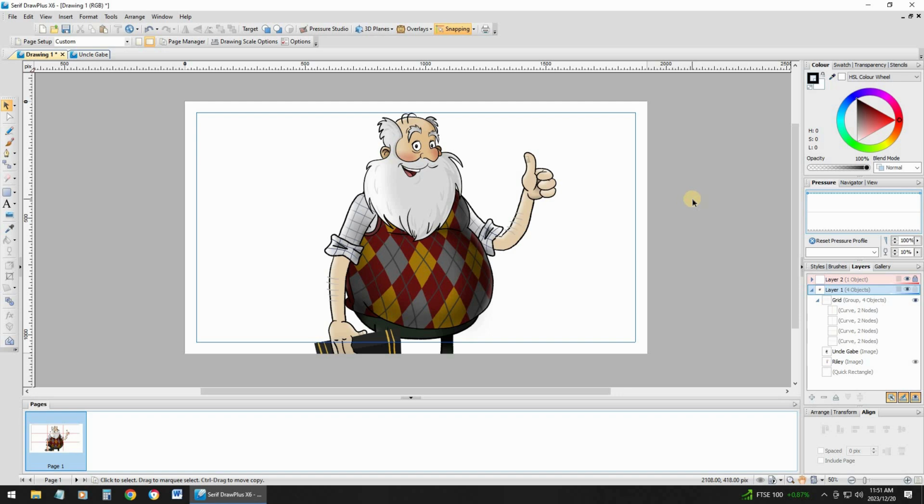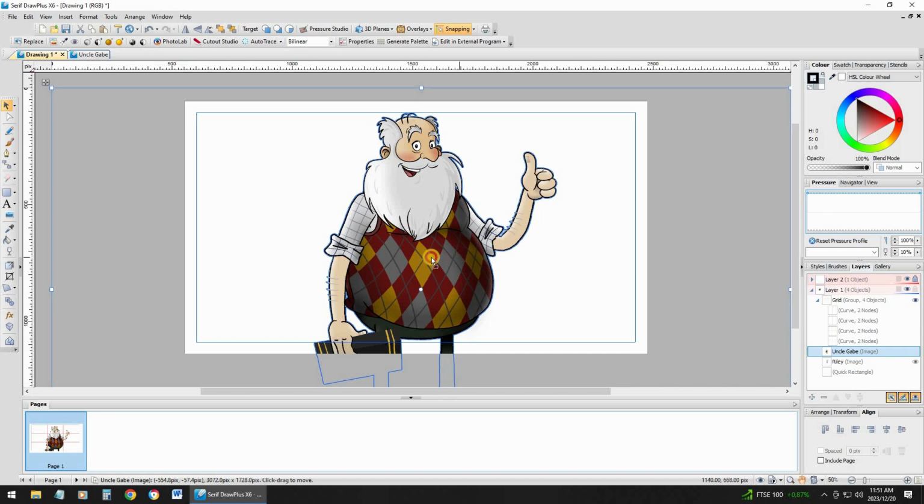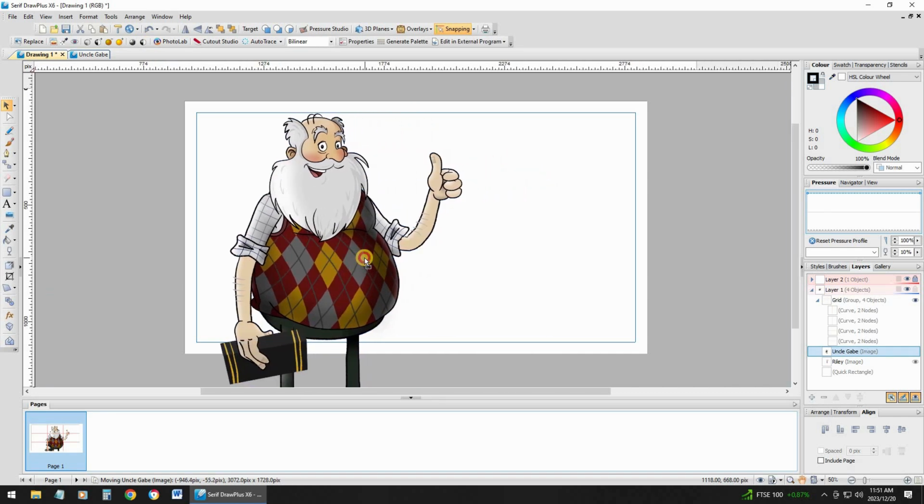And this especially comes into play when it comes to dialogue. You want to direct the viewer, the audience, in the direction that he's talking to. So if he is facing this way, you want to move your character this way.